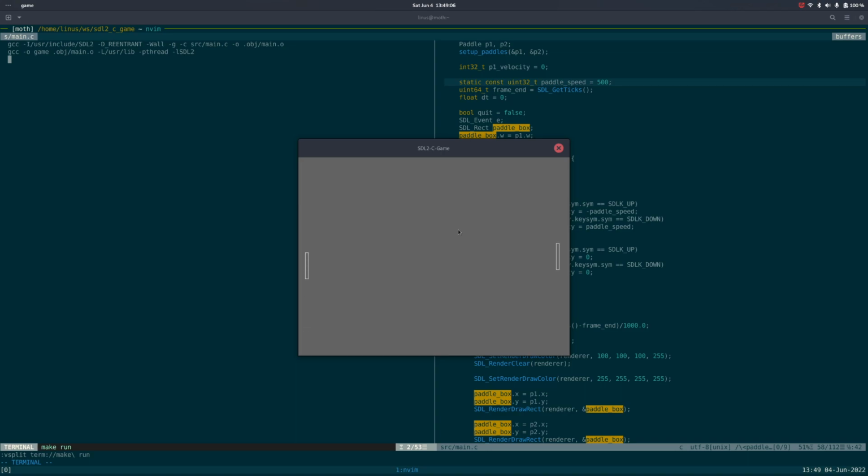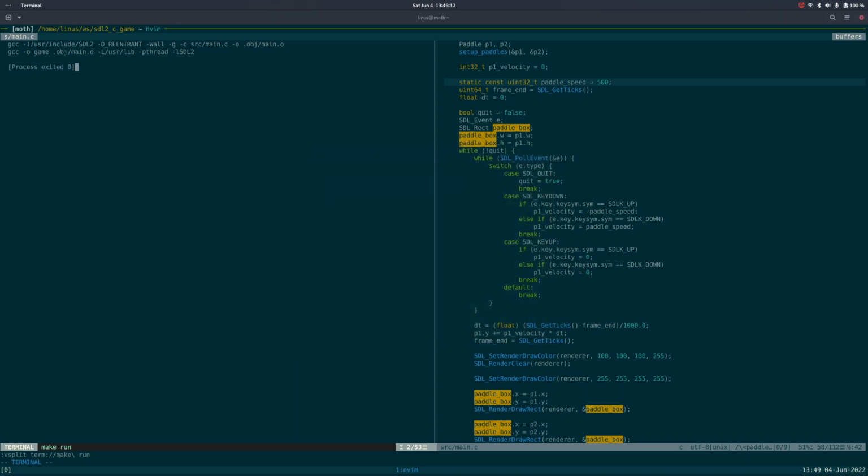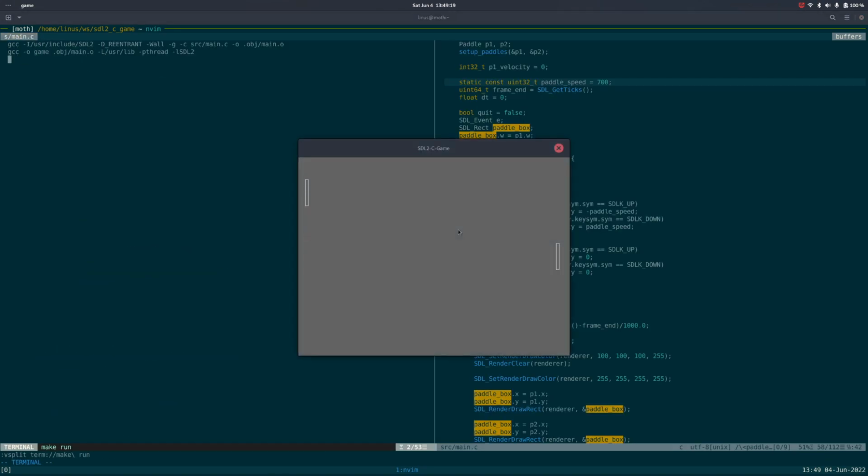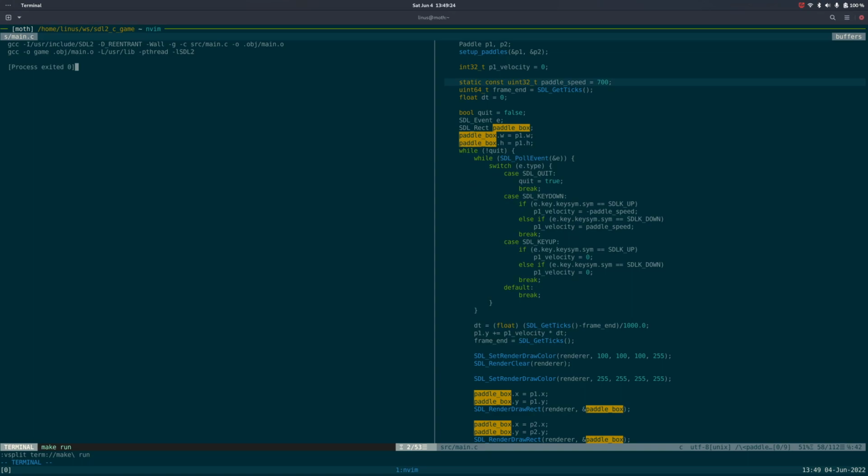That's more reasonable. It's still a bit sticky, the keys too. Have to work on that. I still think that's too slow. I mean, Pong should be fast from that. So 700. This is usually a decent guessing game, for me at least. That feels good. Now we can play fast Pong. Perfect.